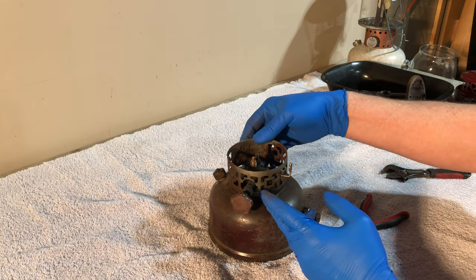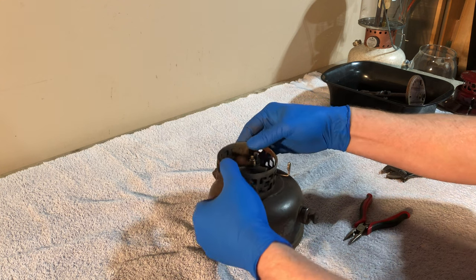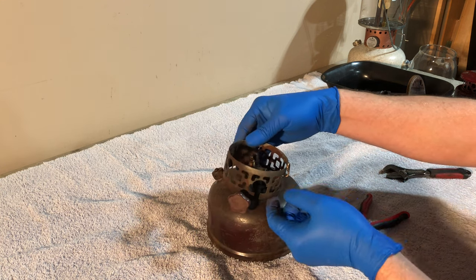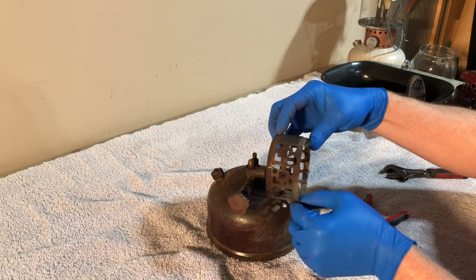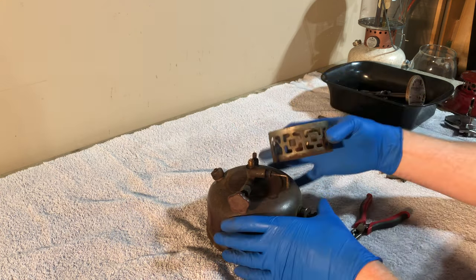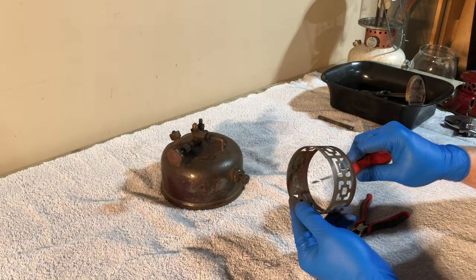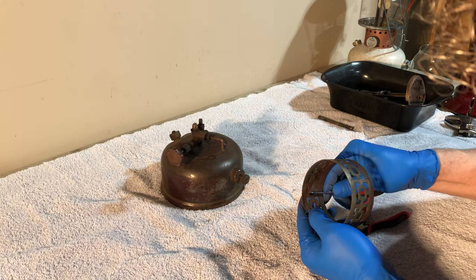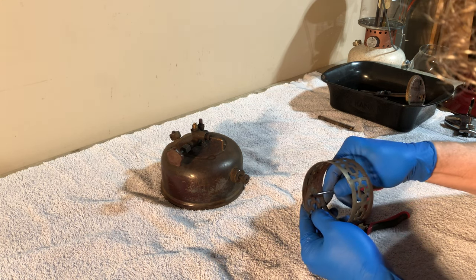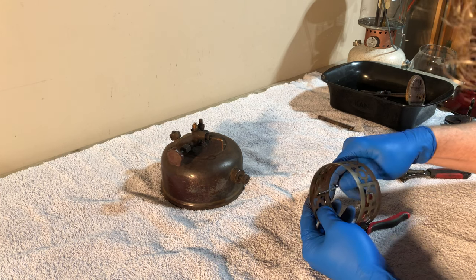Now, this should just lift off the valve stem. And I think if we turn it down and lift that off. The badge, I do want to get the badge off. It's got little tabs, four of them, two on either end. And we should be able to, this is a common AGM design, we should be able to just bend those over.